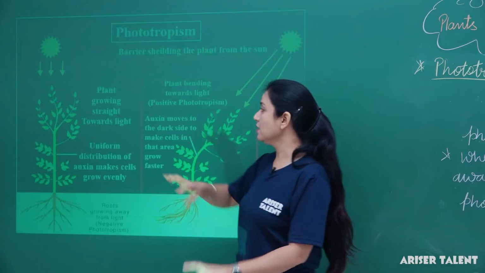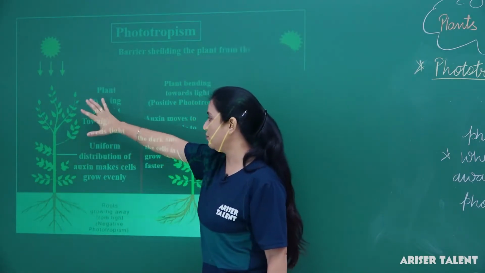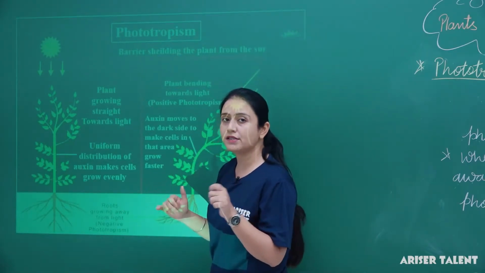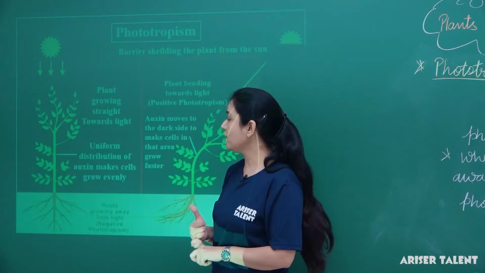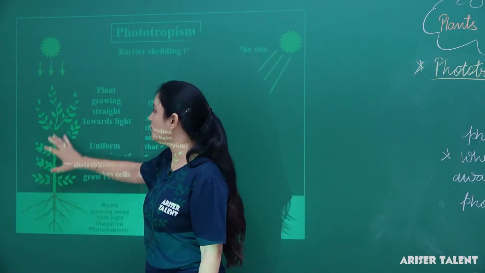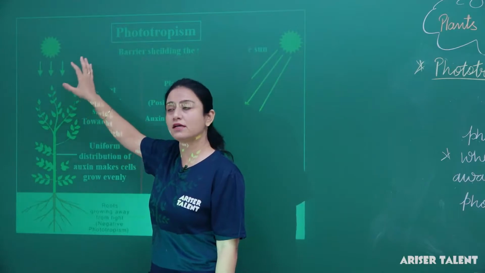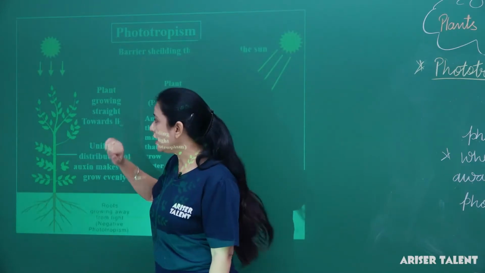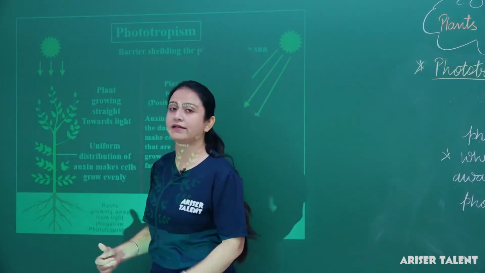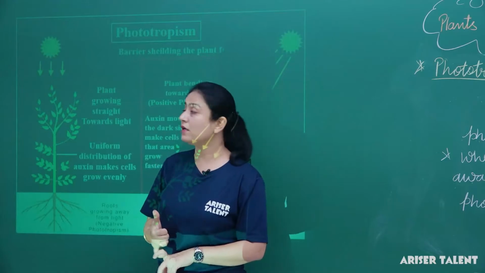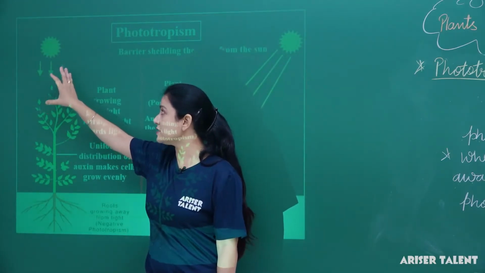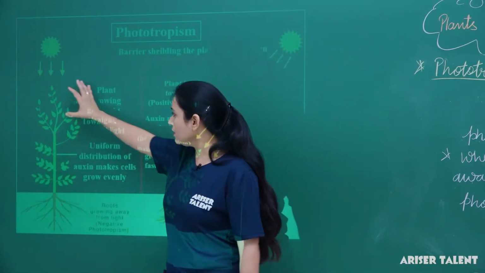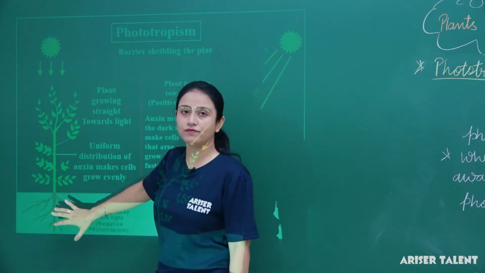Now what happens when the plant is kept in the open? Here we can see it is having auxin, which is the hormone present in the plant, the growth hormone actually. This plant, which is kept in the open, is receiving the sunlight and all the parts of this plant are receiving sunlight. Clear? Now, as I told you, auxin is present at the tips of the growing part of the plant. Here, as all the parts are receiving the sunlight, this auxin will divide in all the parts of the plant.